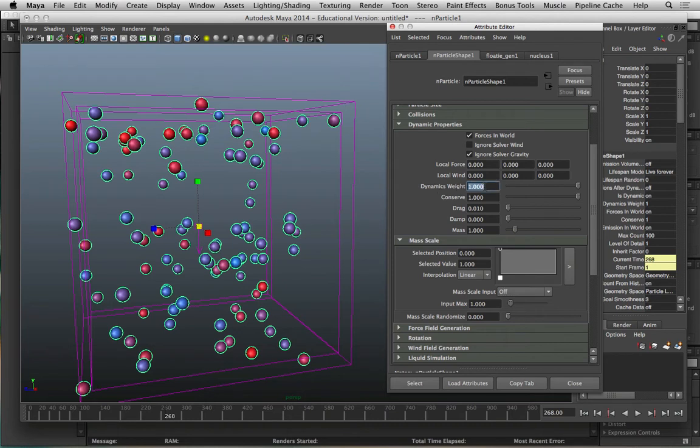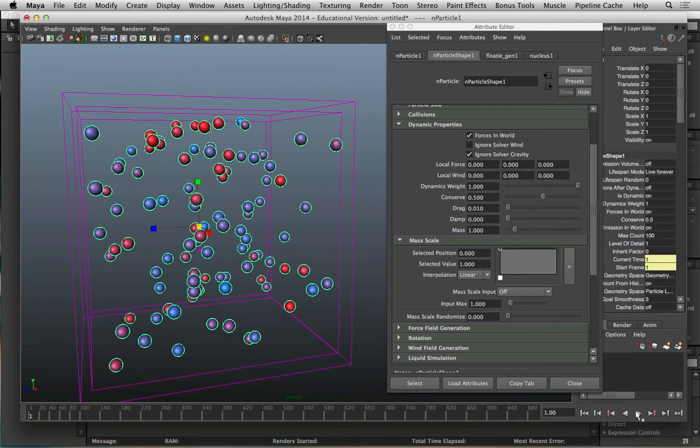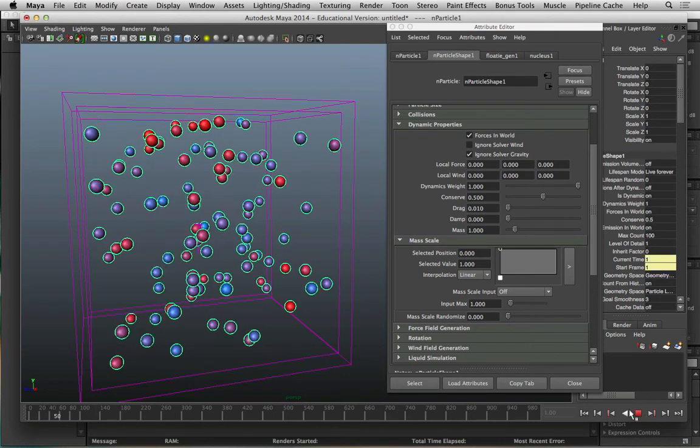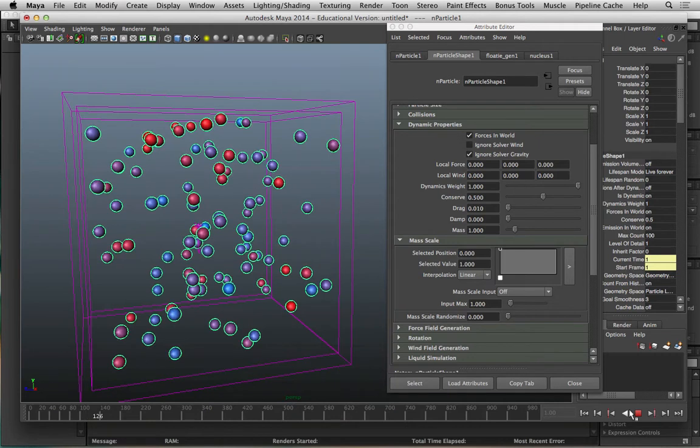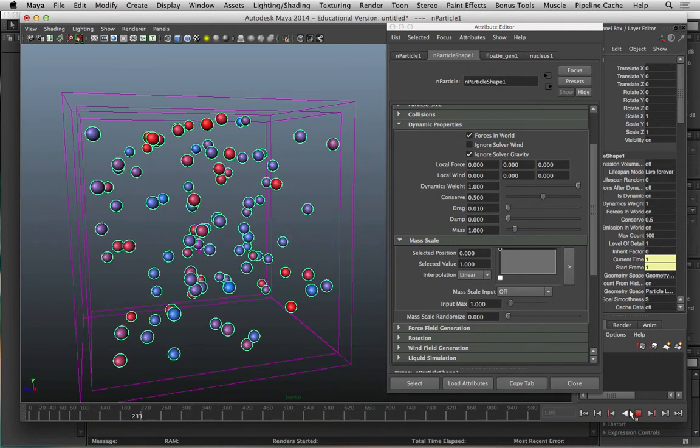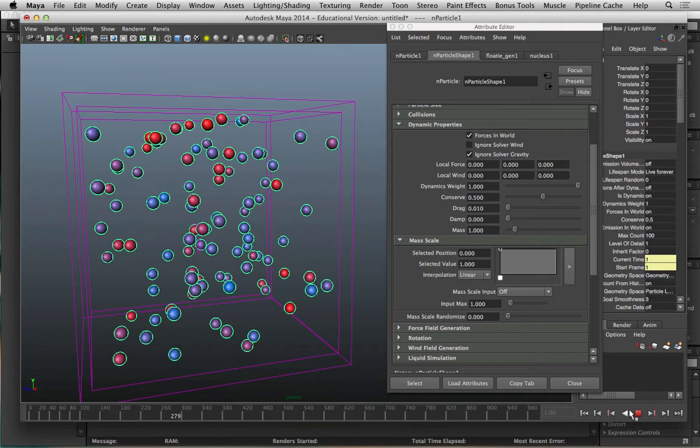Got dynamics weight. This is simply setting how much it listens to the dynamic properties of the world. Conserve has to do with inertia. So if you have this turned down a little bit, the particles will lose their energy over time. With conserve set to 1, they don't. So if we want to slow these particles down, we can turn conserve down to 0.5, let's say, and this will probably slow them down quite a bit. Yeah, so now you can see they're just barely moving now. But that might not be bad for a floaty particle kind of thing.